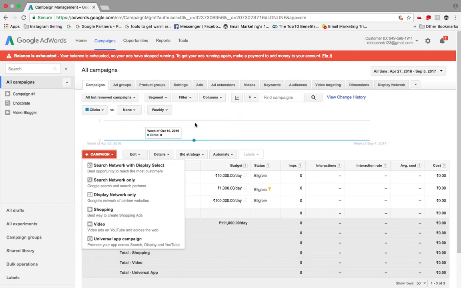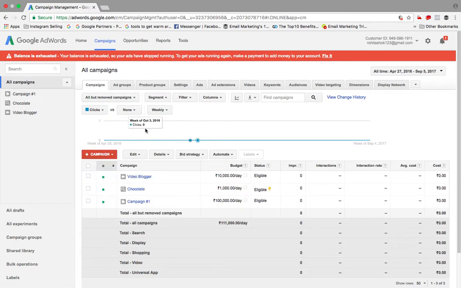These companies want their app to be used, and for this they do some sort of engagement. Either they give some offer, or they come with some new update, or some kind of activity or engagement related to new navigations and all. So this is how people want to go with this universal app campaign. How to go about this? Let's go ahead and check it out.